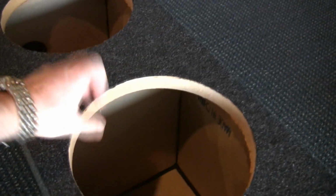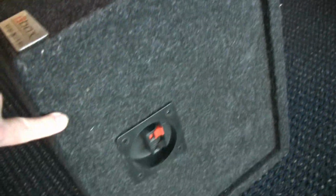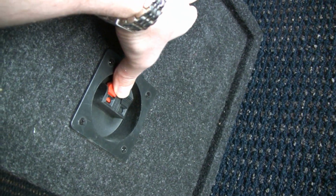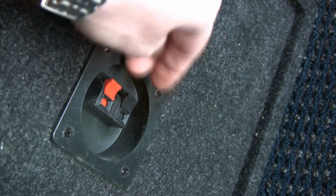Okay, you can see on this box we've got 1-inch thick front. The sides look like they're 5/8. I thought I might get lucky and get some 3/4, but 5/8 sides. Bit cheaper spring clips. We'll see how good those work. I might have to makeshift something or just replace those.